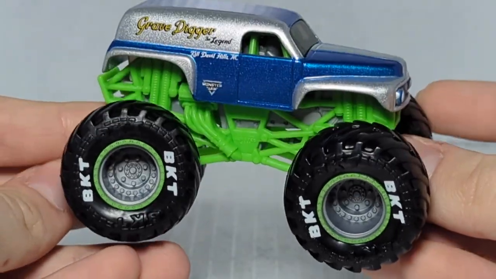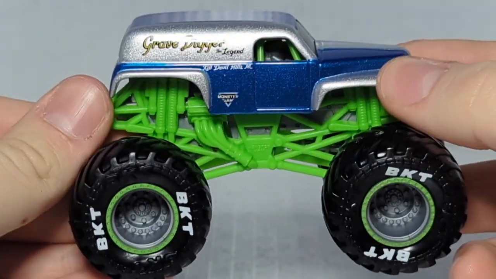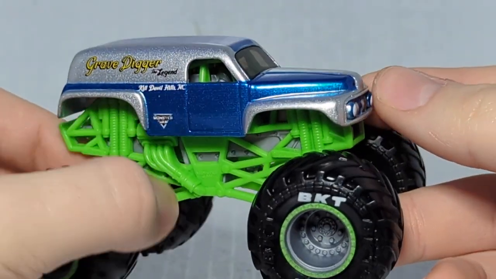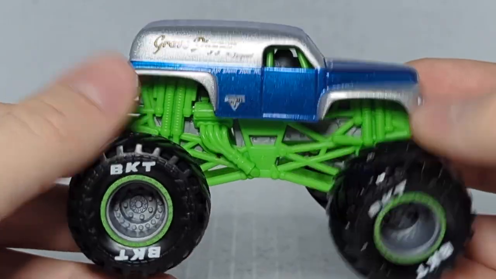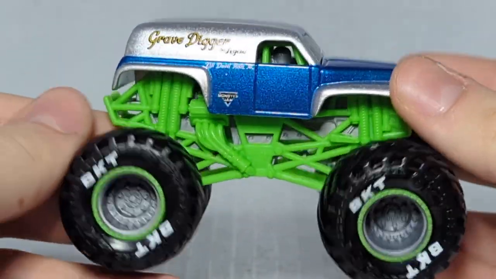Here's what it looks like. So Gravedigger the Legend, for those of you who don't know, was originally driven by Adam Anderson, and it was a truck that was meant to be a throwback to the blue panel Gravedigger of yore, the Gravedigger number 2, as some people call it. And that is essentially what this is. It's a throwback to that. And during the Encore and everything, they made sure you realized that and knew that.